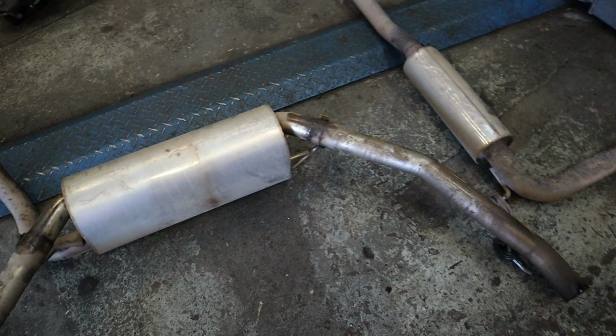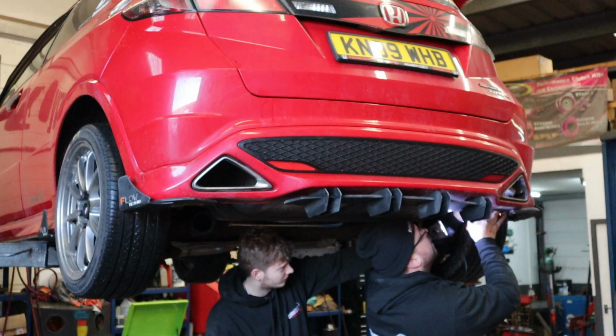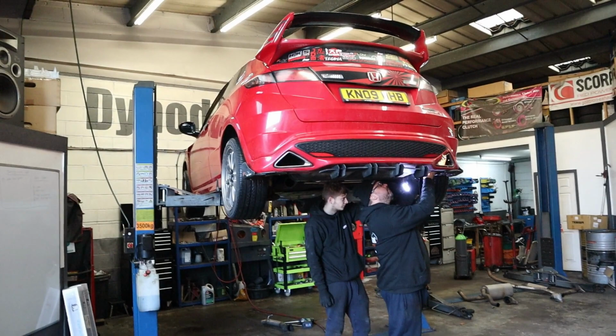Let's have a look. Just to make the 3-inch exhaust fit at the back, Rich has decided it'd be best to take the cage off the back of the exhaust bezel, the black cage on the back of the triangle exhaust bezel. So that's what they're doing at the moment. We're doing both sides, even though it's a single exit, because it looks so much better, to be honest, without that black surround within that triangle.